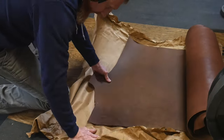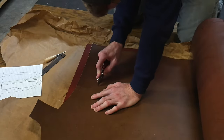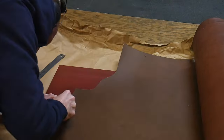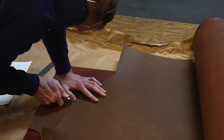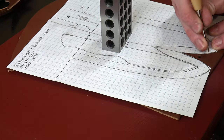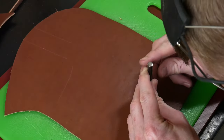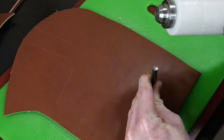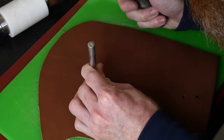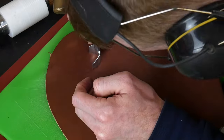Once we have our template made, we'll be cutting out rough blocks from our hide — this is seven to eight ounce leather from Wicked and Craig, pre-dyed to brown. I normally make these rough cuts with a box cutter and then get the large blocks over to my workbench to transpose the sheath template onto the leather with an awl. I just put a bunch of little dots through my template onto the flesh side of the sheath so I can see my template on the leather.